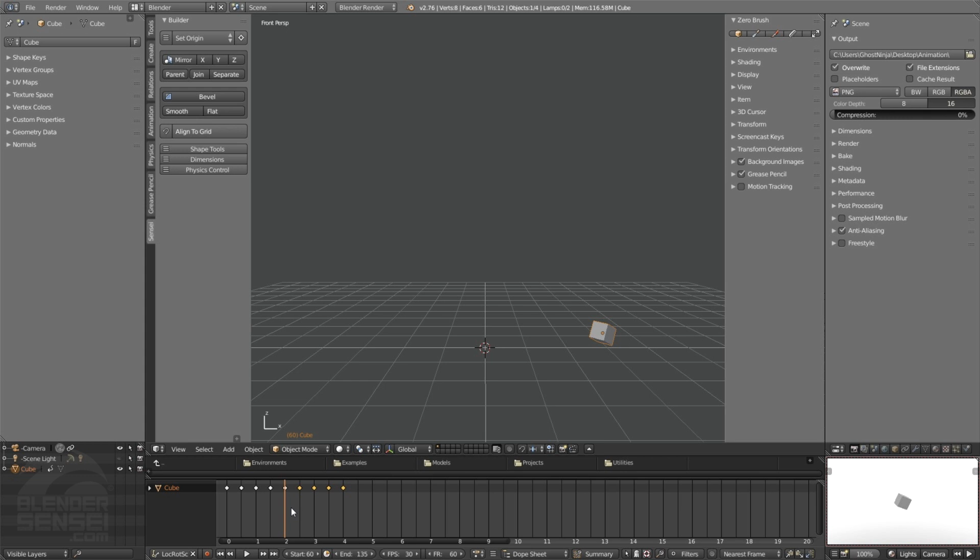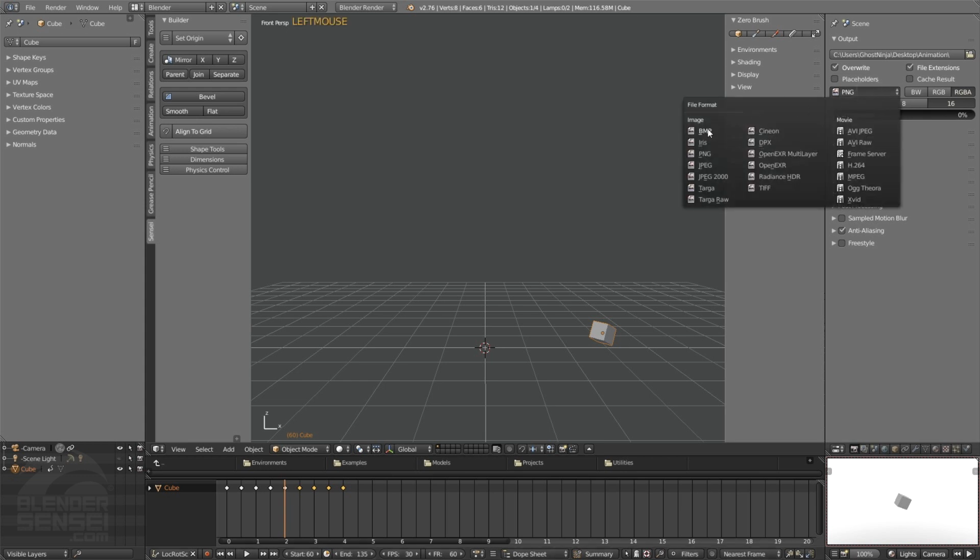So that's a huge time-saving benefit to rendering out your animation as a folder of still frames as opposed to an already compressed video file. Now, if it's just something short or a quick demonstration or something you're wanting to post on YouTube or something like that, then you may decide to use one of these file types. But if you're really wanting to make something clean and good, you're going to want to first render these out as a folder of still frames.